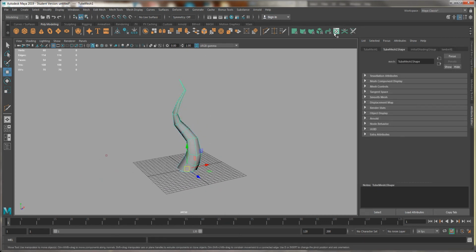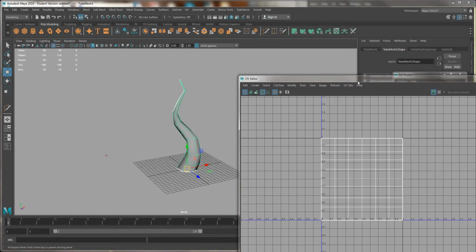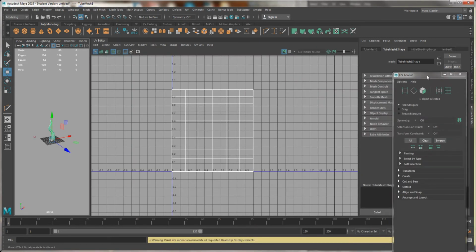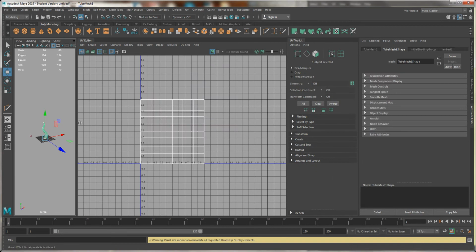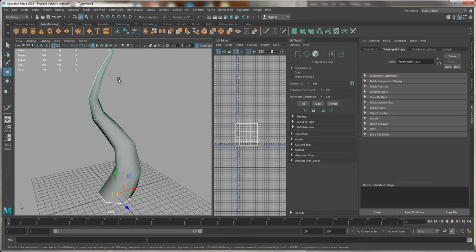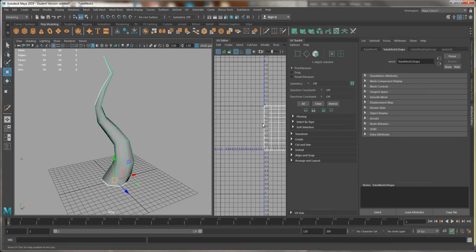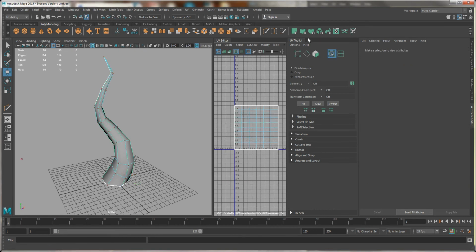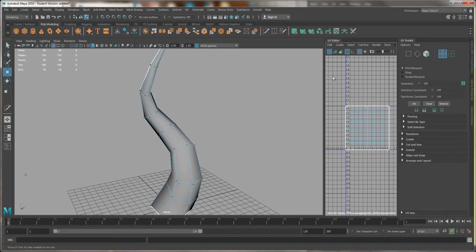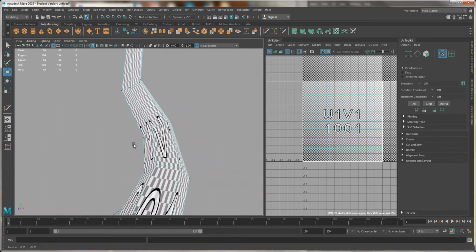Now, this does give us an initial UV set. It's not a perfect UV set by any stretch of the imagination, especially if we pay attention to the shape of our object compared to our UVs. We go from a big area to a small area, so you can see there's a bit of a size difference, and this obviously doesn't give us a correct layout. And if we have a look at the checkerboard itself, you're going to see that we don't get a good layout of the checkerboard.